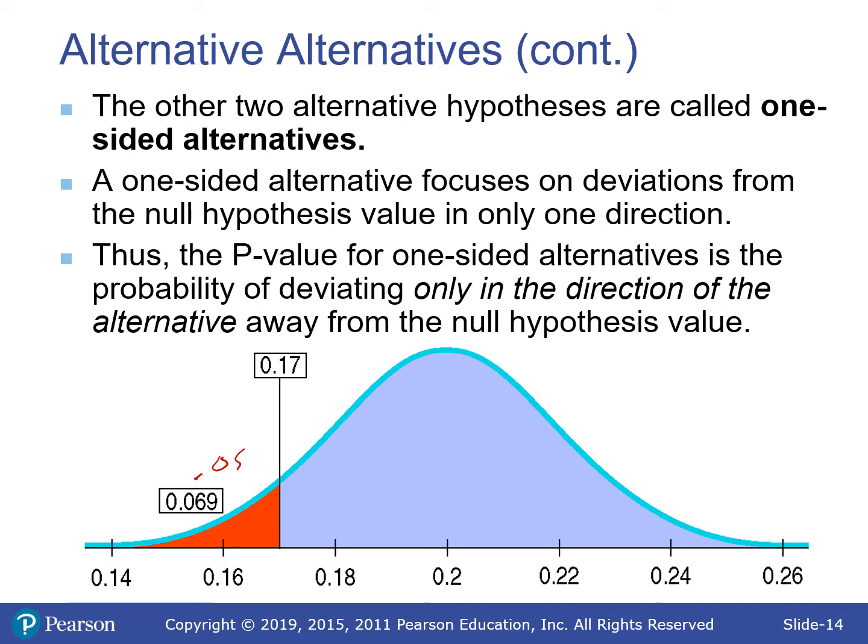So the two-sided, you'd have gotten from like there and there. So you have to be further away. Generally speaking, we do the one-sided alternative because we know usually whether we're looking for it to be greater than or less than, as opposed to just different. And so it only gets the direction going that way. So if I was looking at my dice and I say, hey, I think that they're loaded, I'm going to get more sixes than just 1/6 of the time. And they are actually loaded, but I get fewer sixes than 1/6 of the time, it wouldn't give me that information, whereas a two-sided might.